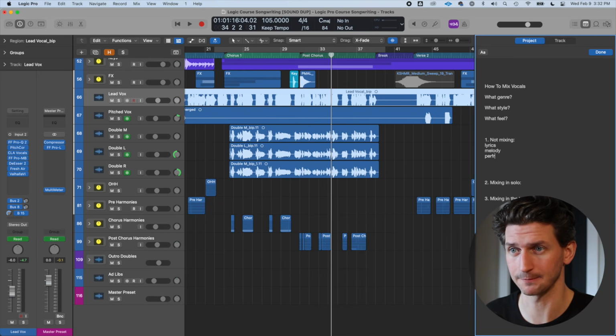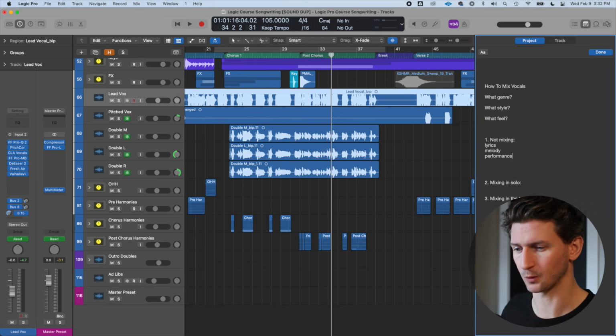The next big thing here is performance. This is probably the biggest one, to be honest. It comes down to recording the vocal. I want to talk mostly about the performance of the actual emotion that you can put into the vocal when you're either recording yourself or recording another artist that you have in your studio. Whenever you are recording, you need to take the time and take the hours to get really good vocal performances because that's your raw ingredients. If you have great raw ingredients, we can build on from there. If you have a bad performance, you can only go so far from there. So that's performance on the emotional side.